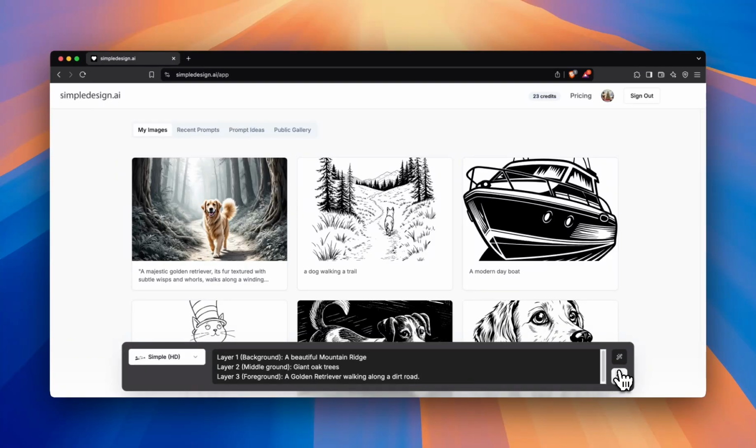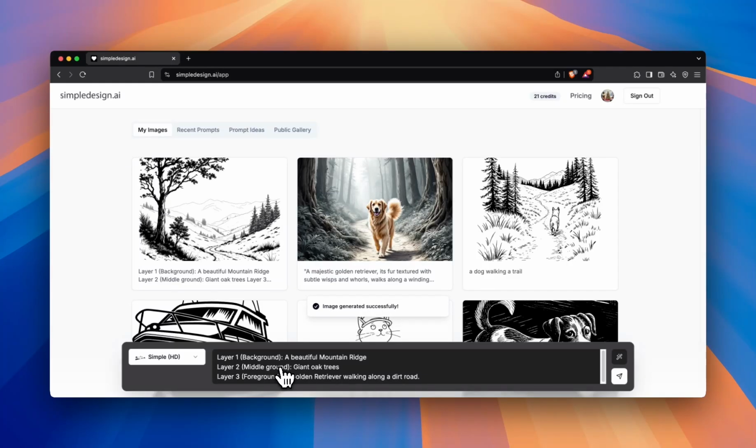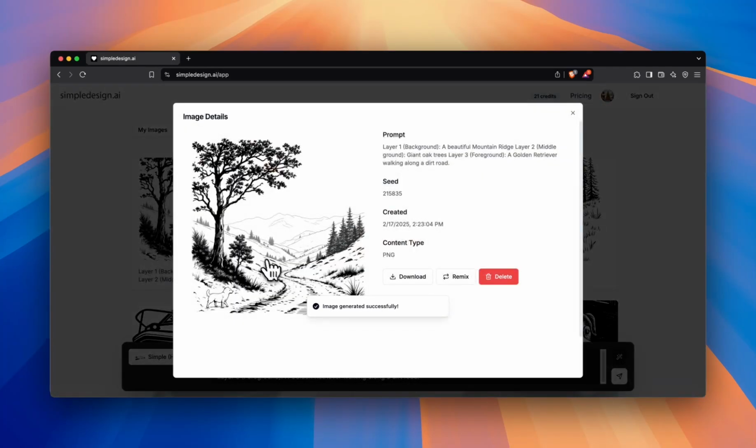And so when I run this, the image and the model will look at your background, your middle ground, your foreground, and it'll try and set those things up. So it allows you to really go in and really tweak how you want things to be presented. So it gives you really good control using text to create the image that you want. Okay, so I hope that was helpful.